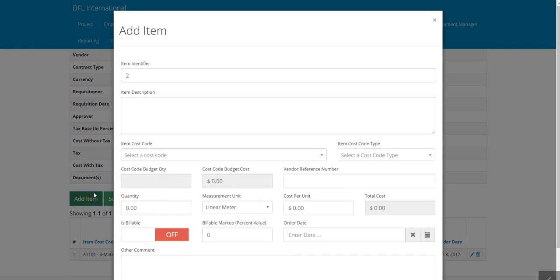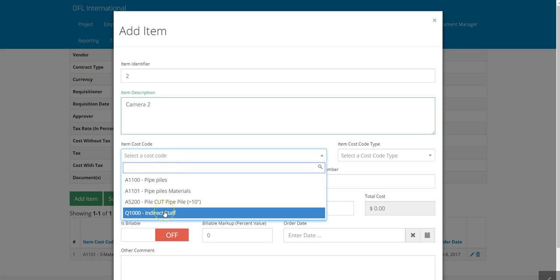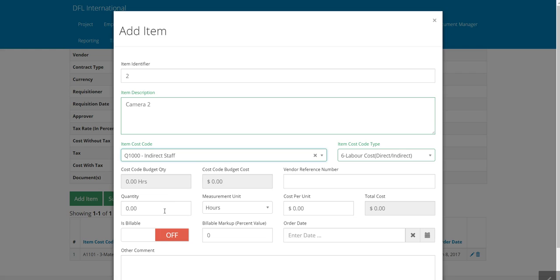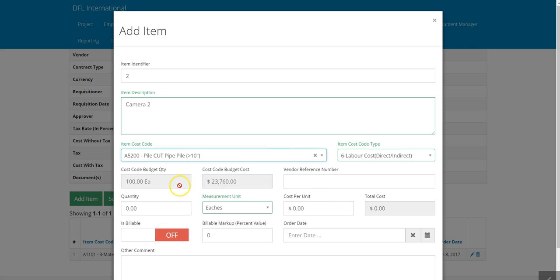Now I want to show you something here. Let's try another cost code. So camera 2, let's say. And then let's try a cost code that we actually had budgeted for. This is only for labor. You can see the cost type here. So here it's labor. Let's put it equipment external. So it tells you here automatically that you're actually buying an equipment item under the cost type equipment cost external. So now you can choose it.